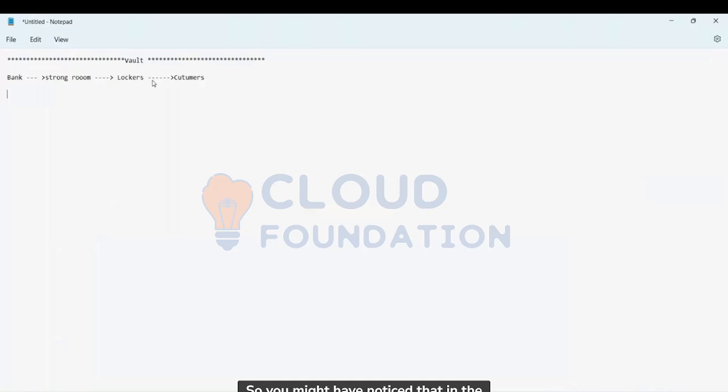So you might have noticed that in the bank there are two keys. If you want to access any locker in the bank, you would have the two keys. The first lies with the customer. The second key lies with the bank. Okay. Once you put in or key in both the keys, the customer key as well as the bank key, you should be able to access the locker. And only the legitimate users can access the locker.